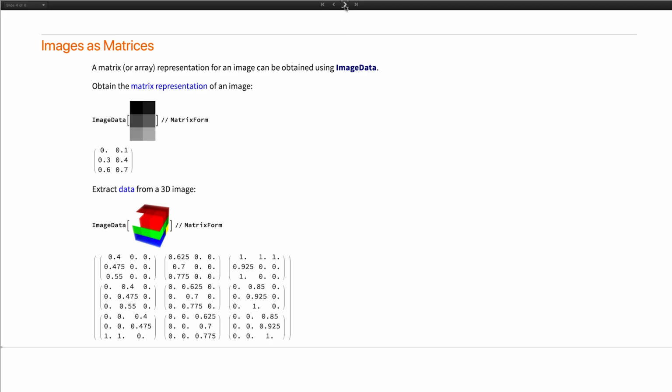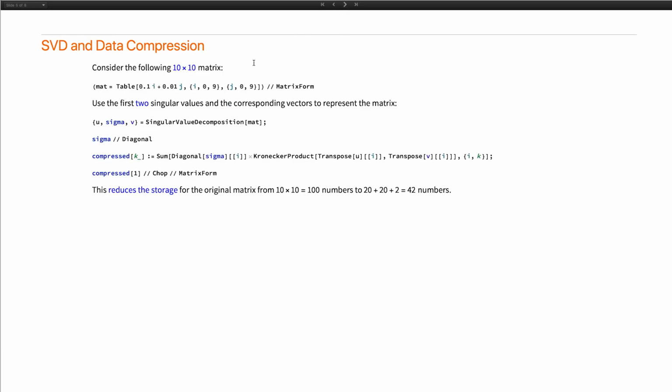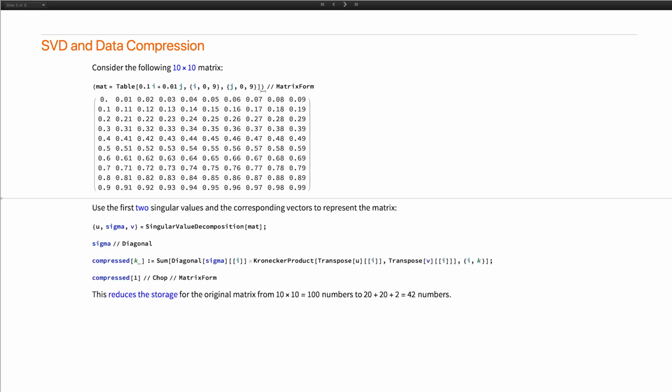And so now we'll talk about SVD, singular value decomposition, and data compression. So here's a matrix. It's a very carefully chosen matrix, a very nicely structured matrix. If you go down, it goes in steps of 0.1. If you go across, you go up in steps of 0.01. Now you might argue that's a very simple matrix, but well, in the real world, data is correlated. So over here, you have a nice correlation-filled matrix.